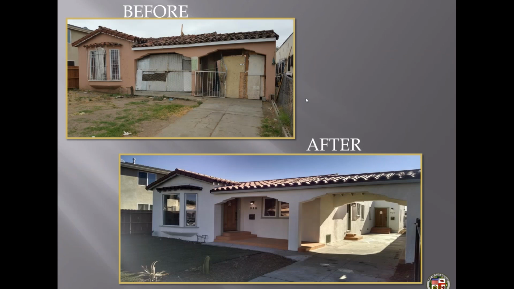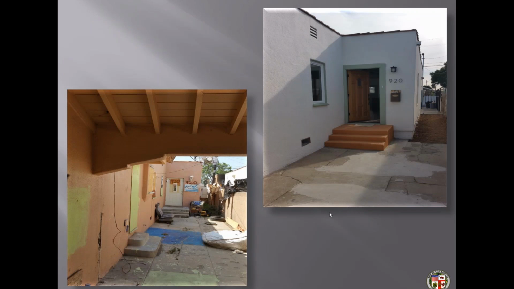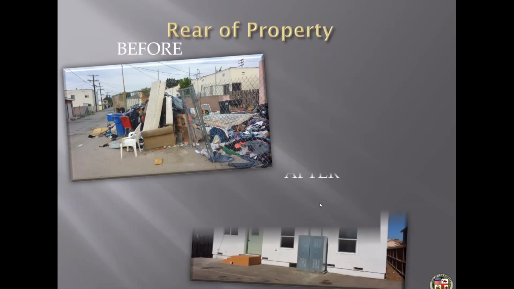This is one of our success stories as well, also down the street from a school, where we had somebody who was actually living on the roof. I don't know if you can see that thing on the roof, but somebody was living on the roof of that property. We ultimately worked with the lending institution, and you can see it was sold to a family afterwards, and now they're occupying the property. This is some of the same pictures of that same property, the before and the after.